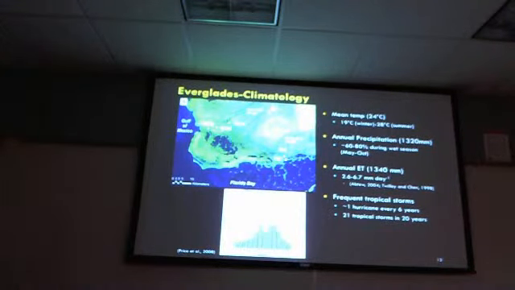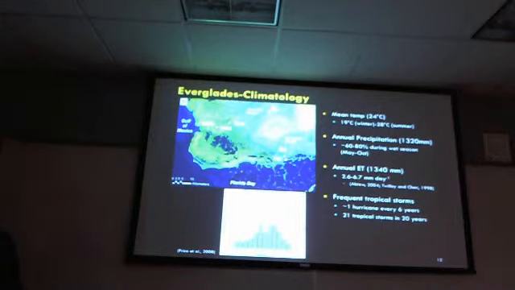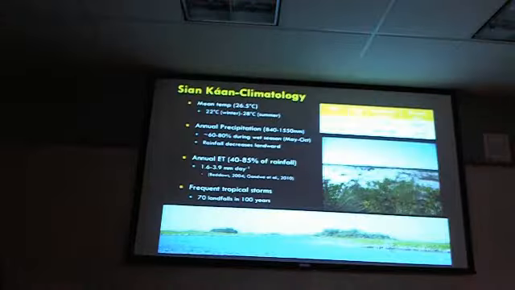So you guys know sort of the climate here. We have a nice warm climate, high precipitation in excess of 1 meter per year. And you guys know the wet season, dry season, that most of this happens between the months of May and October. The annual ET can exceed the amount of precipitation, hence making this sort of an important study to look at. This ends up ranging between 2.6 and about 7 millimeters per day. And you know of our frequent tropical storms, even though we haven't had one recently.